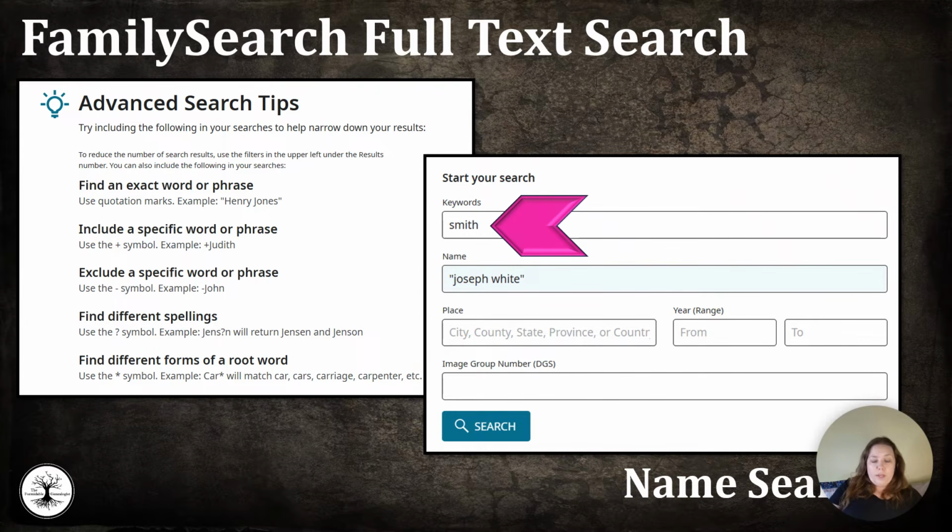So when you are using it, pay attention to those advanced search tips that they give you. They're going to make it a lot easier to use. One of my favorite tips here is entering a man's exact name in quotes so that it will return that exact phrase in records, and then putting the wife's maiden name in the keyword box.